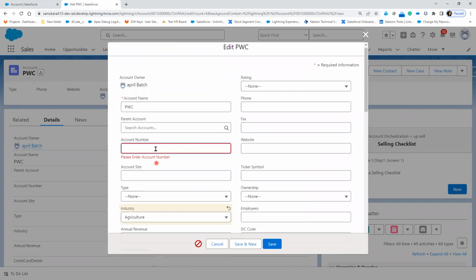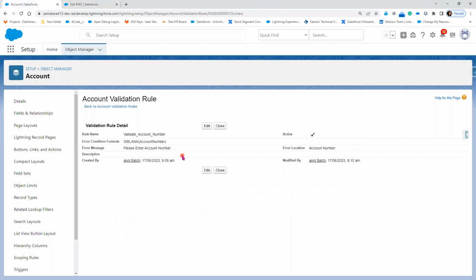Account number. Now it is still asking for the account number. Both for the new records as well as the existing records, it will work. The validation rules that we have implemented work for both.